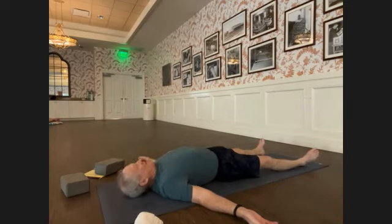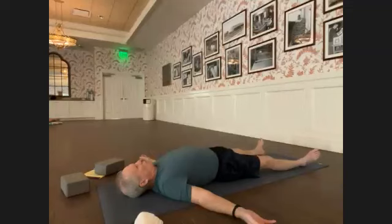Stretch your spine long. Lift your head an inch, tuck your chin, and gently lower your head back down to the mat and just release. Let your spine sink into the mat. Take a deep cleansing breath in through your nose and exhale out through your nose. Take another cleansing breath into your nose, out through your nose, and take rest.